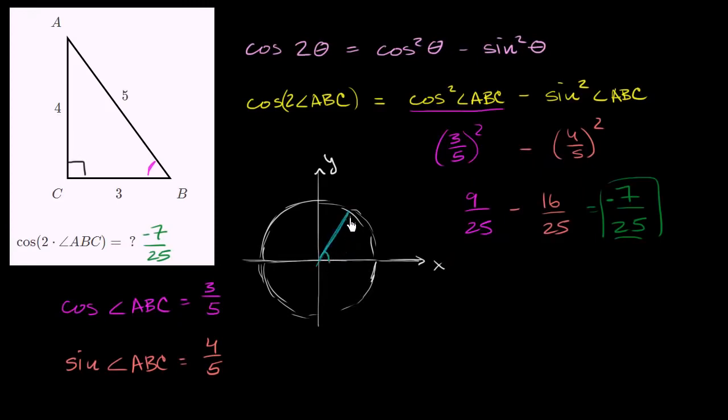And so you see its x-coordinate, which is the cosine of that angle, looks positive. But then if you were to double this angle, it would take you out someplace like this. And then you see by the unit circle definition, we are now sitting in the second quadrant, and the x-coordinate can be negative. And that's essentially what happened in this problem.